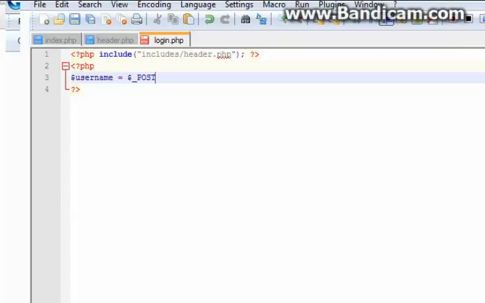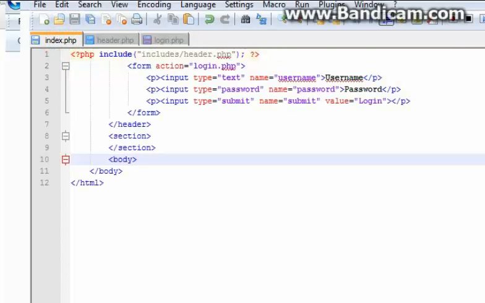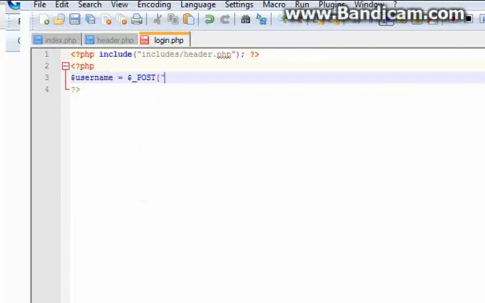Post is actually an associative array for getting the values of each element within a form. So let's check the name we gave this here. We gave it the name username. You could have used get, but this is actually from a form to a page.